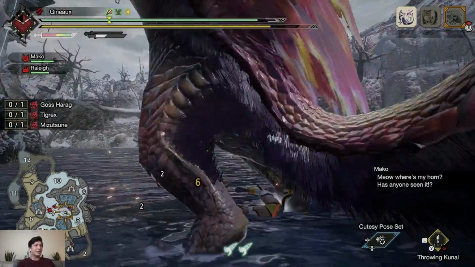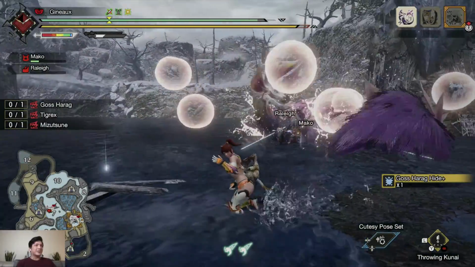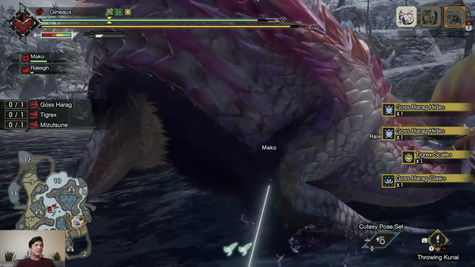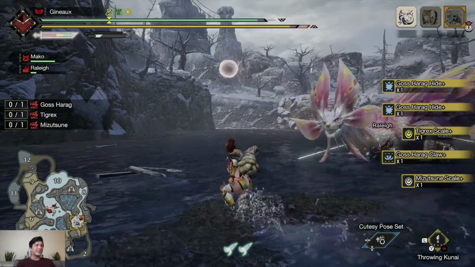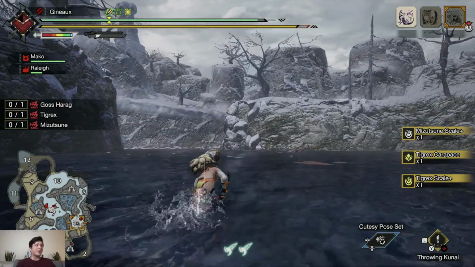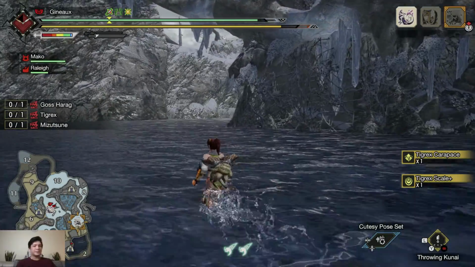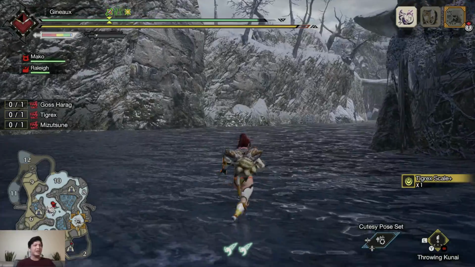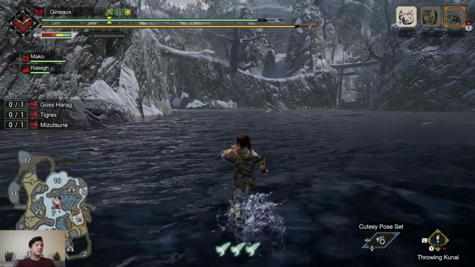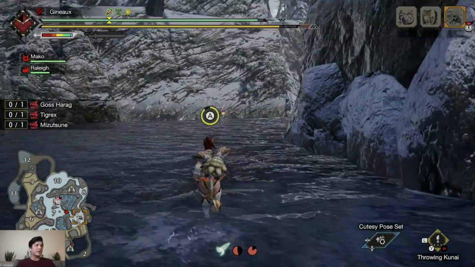Okay, I guess we're gonna deal a little bit of damage to her, and we're gonna try and get all the loot before she kills us. Oh my god, we're gonna try to get the loot. All right, so loot, loot, loot. Tigrex loot right here. Hey, we're doing okay. We're doing fine. That's cool. Need my doggy. Where's the doggy? Oh, come on. Okay, doggy. There you go.